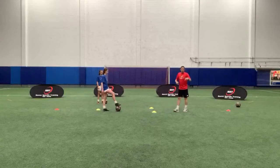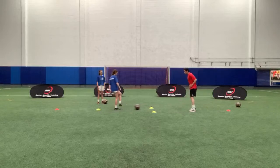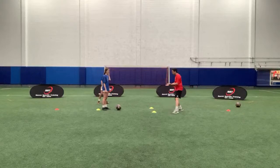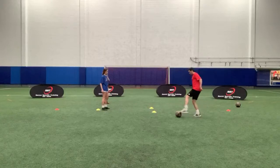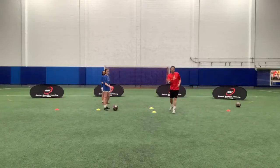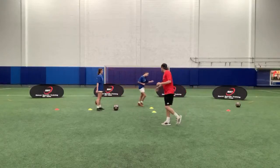After that, you then switch feet. So then I'd be on my left, one touch with the left, then I'd be going in, out. Now, because I stink and I don't have cleats on, I'm not taking a big hop. Once the ball comes back for the second time, so one touch, try to take a big hop, and then get back into the middle of the cones. Okay, so soft touch out, big hop, and put back on the outside. Are we ready? Brooke's going first.